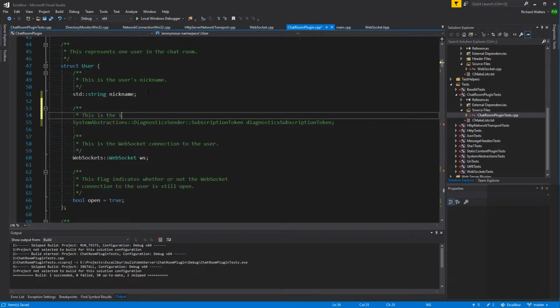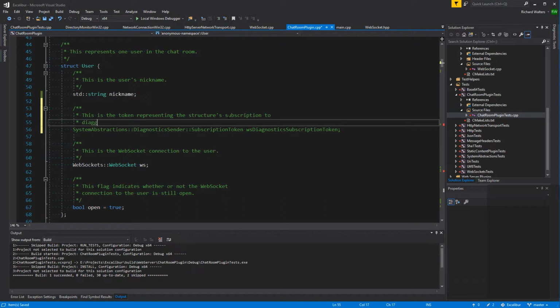This is the token. Okay, this is WS Diagnostics. This is the token representing the structure's subscription to diagnostic messages published by the WebSocket.